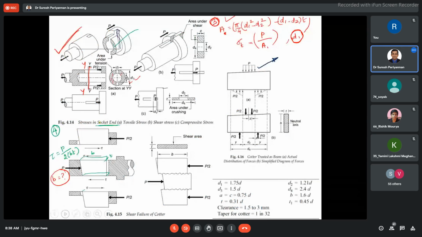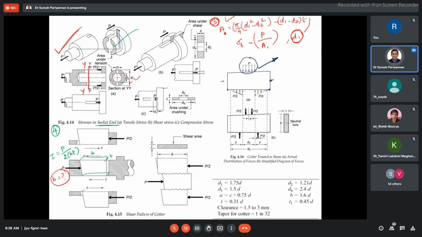Just what I told earlier, please imagine it turned to the vertical direction. This is the uniformly distributed force between the spigot and the quarter. It is a linearly distributed force, maximum at the inner side and going linearly varying to 0 at the outer side of the quarter. Because the quarter has a top portion and a bottom portion, here there is no force. Hence I am considering it uniformly varying.